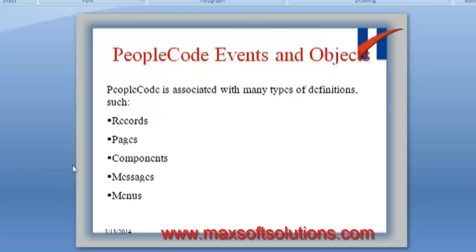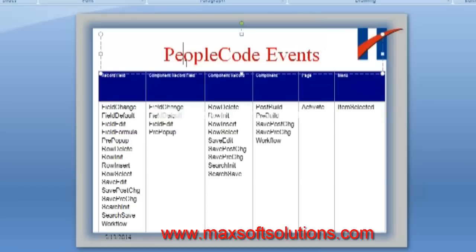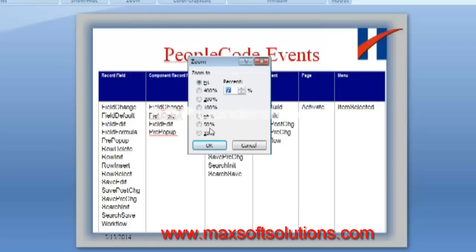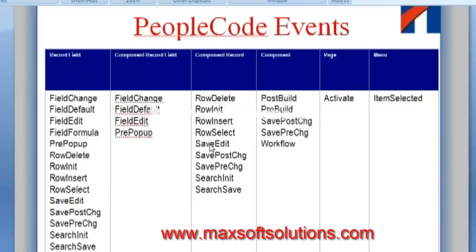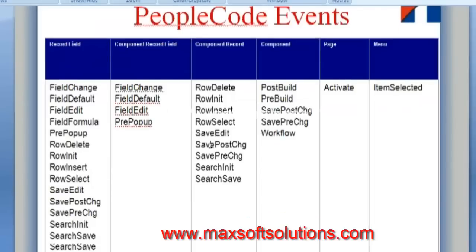PeopleCode events. You can see these are the PeopleCode events.